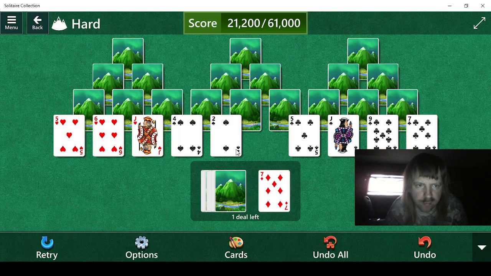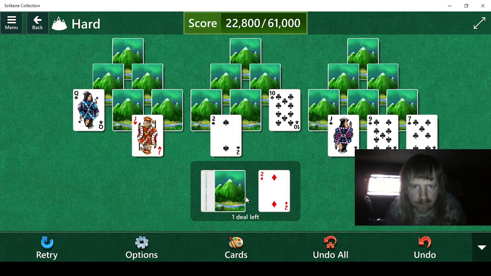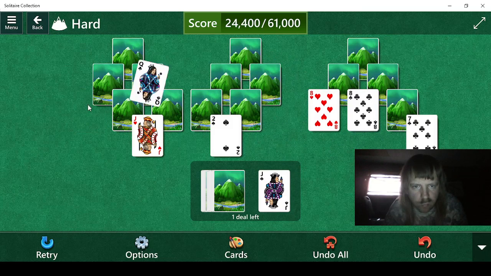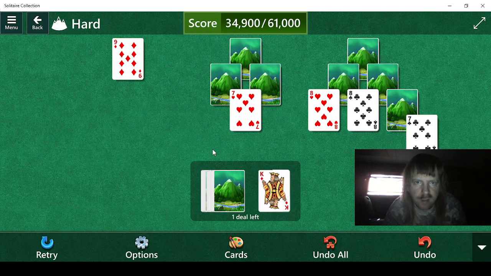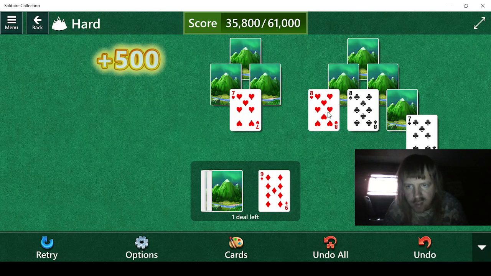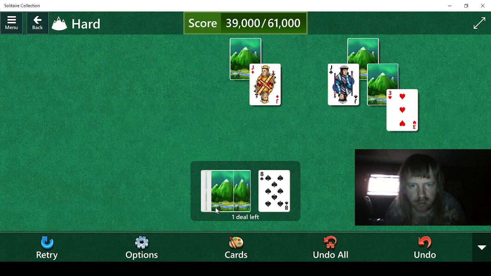Okay, 7, 6, 5, 4, 5. Okay. 8, 9, 10. Jack, queen, jack, queen, king, ace, 2. Ace, king. Okay, that was pretty sweet. 4, 10, 9, 8, 7, 8, 7, 8. Nice.